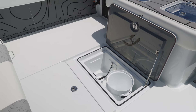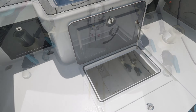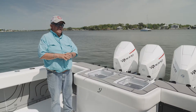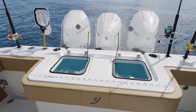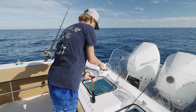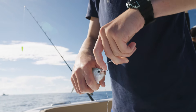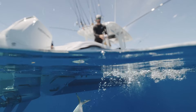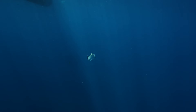Behind it is the easiest bilge access you'll ever find. Lift up this hatch and there's clear access to every pump and every switch that can go bad in the bilge. My first thought when I looked at these two live wells back here was, why didn't you just make it one huge one? But think about it — the bigger your live well, the harder it is to keep it aerated and keep the water moving. How much better is it to have dual 50-gallon live wells so you can put one kind of bait on one side and one on the other, keep them both aerated and your bait strong all day long?